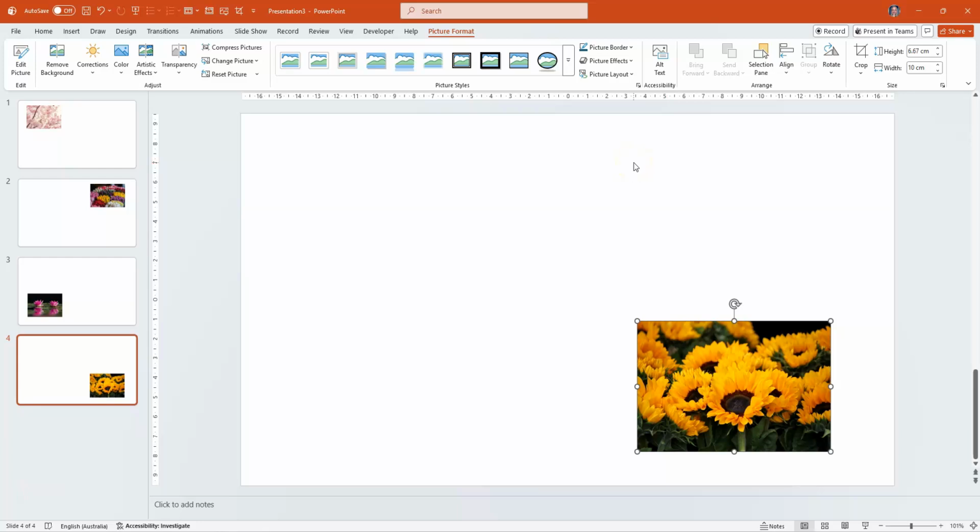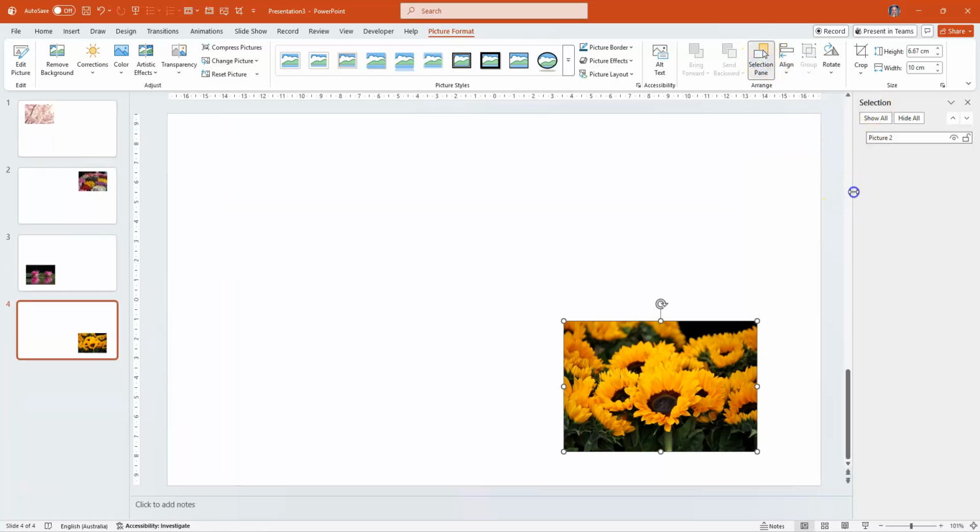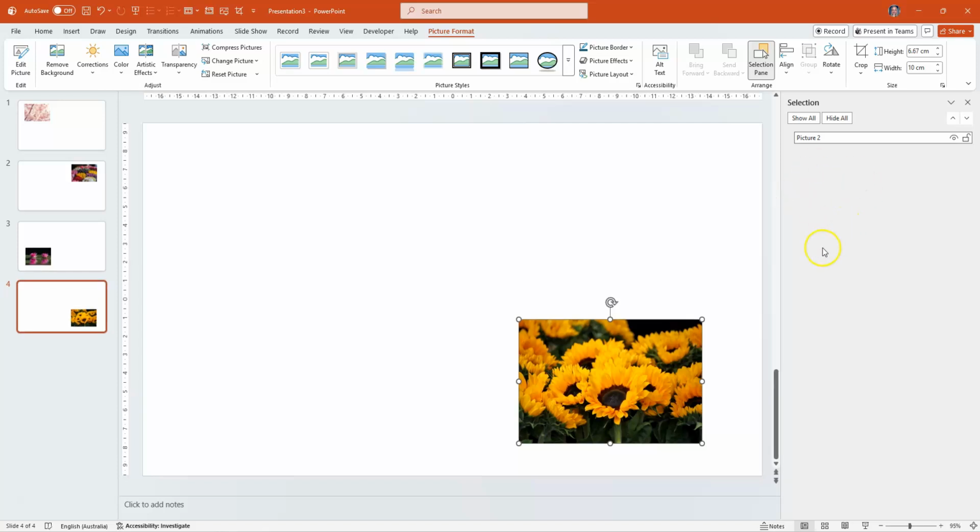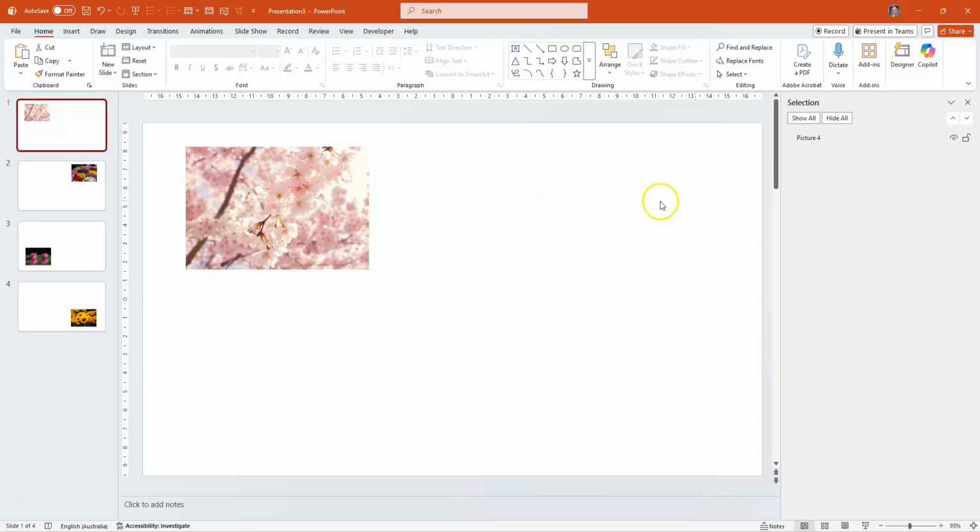So I'm going to make sure that we're on the picture format tab here. And then you want to open up what we call the selection pane. So it's just a button here. Go ahead and click that and it opens up down the right. Now I'm going to make that nice and big. Now I do want to go back to slide 1. All right, as you can see now, there is one object on there. And this is why I like demonstrating this on a blank slide, because you don't have other objects on here that's going to cause a bit of confusion about which one's which.